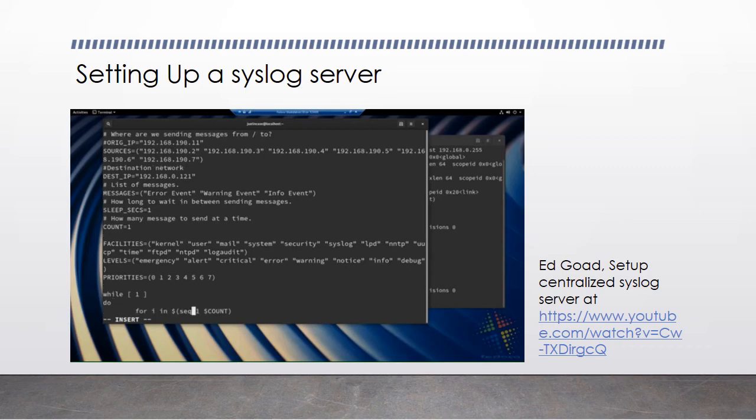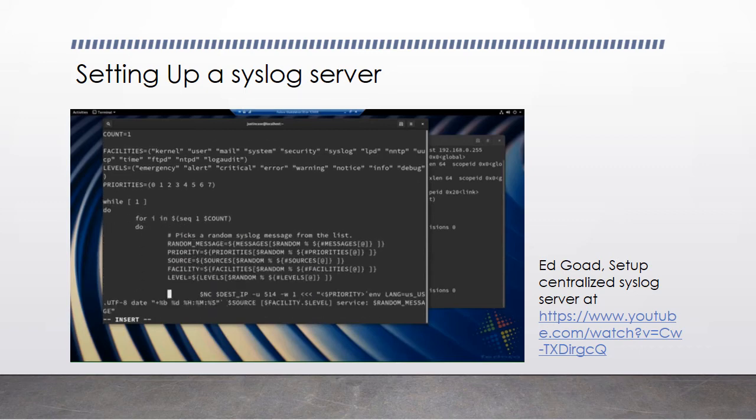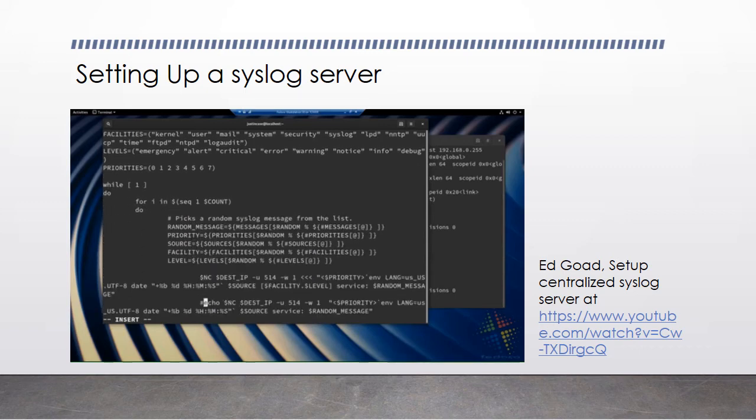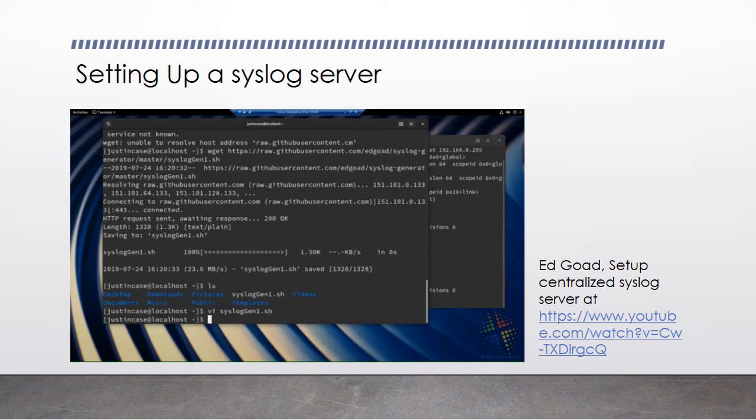And while I'm here, I actually want to uncomment another line that simply shows me what's going on. And cross our fingers, that should be everything we need to do. Let's mark this as executable and go ahead and run it.